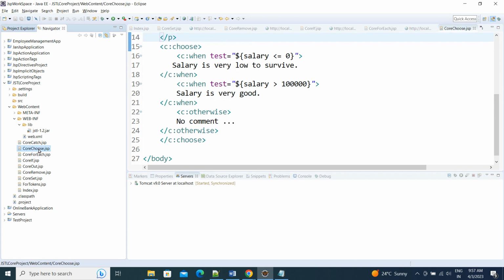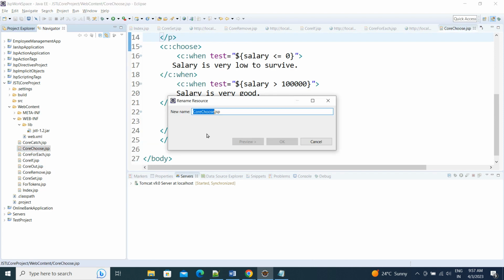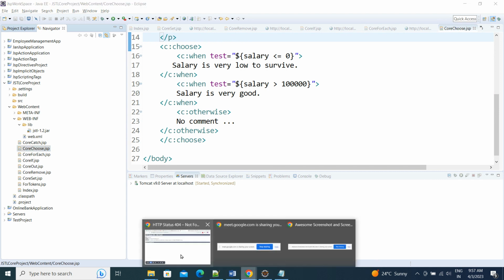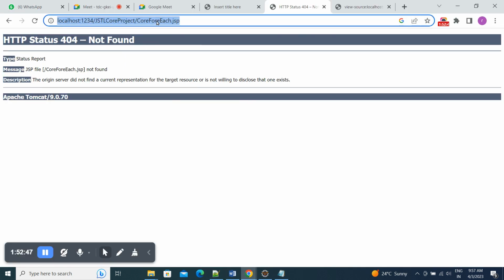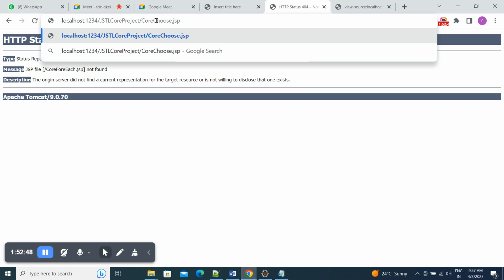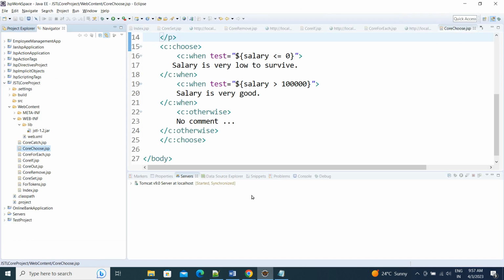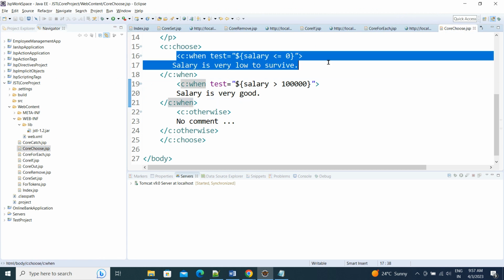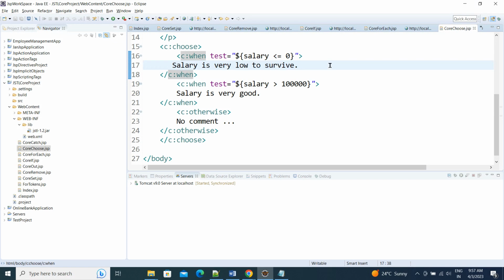See, your salary is minus 4000 and your salary is very low to survive. From where is it coming? This switch case condition, choose, is executed. This part is executed.